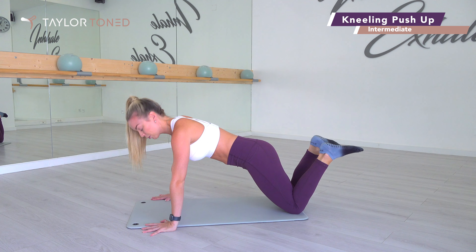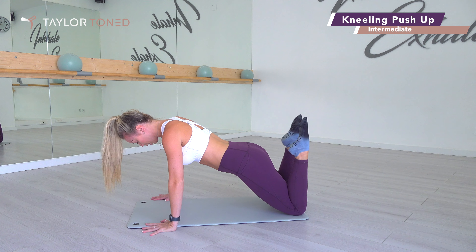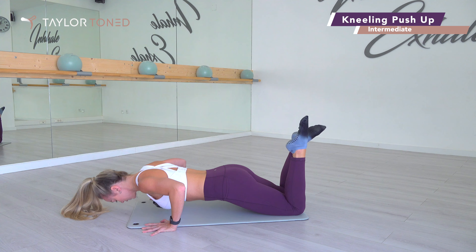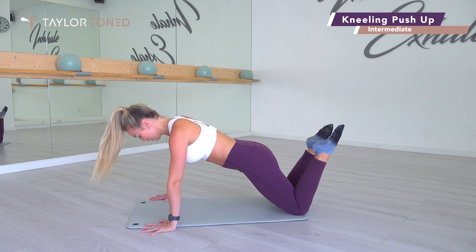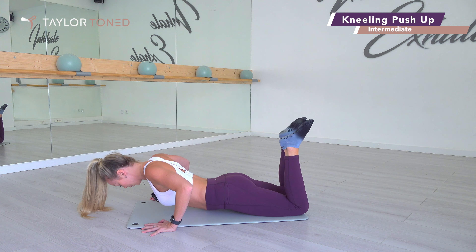A common mistake that I see quite a lot is that people are on the knees too high, they drop their nose in between the thumbs and in between the wrists, and you're not going to get any kind of workout. So you want one straight line through the body, make sure you're on the bottom of the thighs and top of the knees, and lower the body down as one straight flat line, nose forwards, and push all the way back up again. Another super common one that does cause a lot of injuries is what I call dumping through the hips — you allow your hips to drop first, then your chest, and then all the way back up again. You don't want the hips leading the action; you always want to think about your chest leading the action and going in between your thumbs, eyes stay lifted, and push all the way up and away.